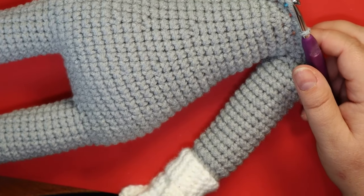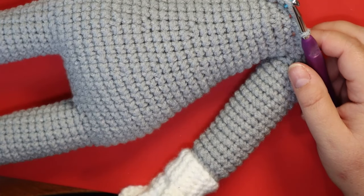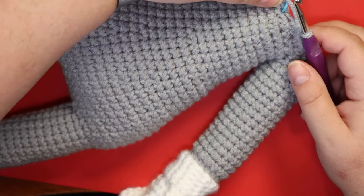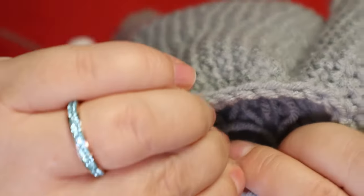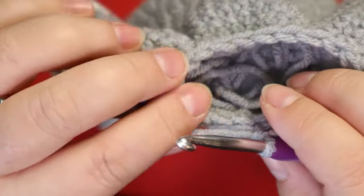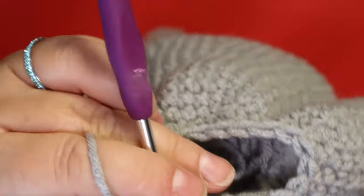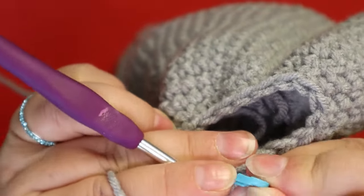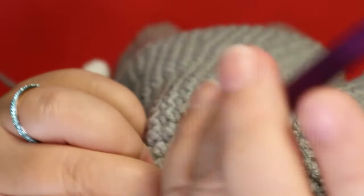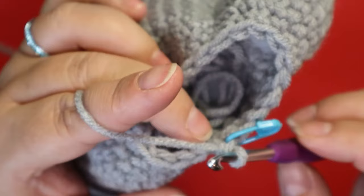So, now we're going to do three single crochets and a decrease, and this will bring you down to the neck size. The reason I'm doing this is just because I want a tiny wee little decrease. So this will only take care of four stitches.